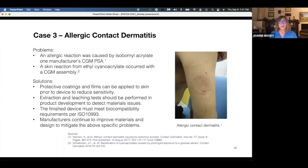What you want to be sure to do in the development of this type of device is, someplace after you've frozen your material design and are close to freezing your manufacturing, get some of these leaching tests performed. Some people actually do them a little too early. You really want them on your final materials. They don't have to be completely manufacturable, but that's really important. You may end up repeating this a few times, and there are some very good test labs that do this all the time. The last thing is that manufacturers would really like to prevent these things from happening in the first place. Back to putting enough effort into your project to work on materials is what I highly recommend.